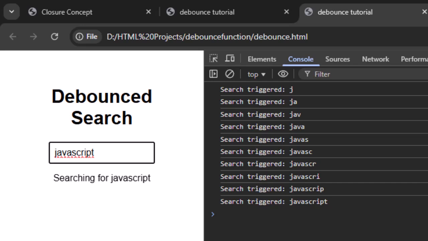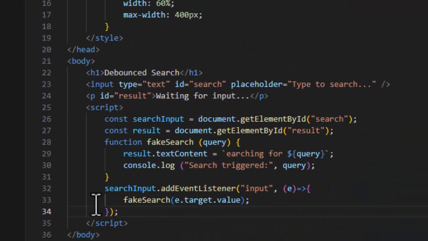Even if you're not paying per API call or query, you're wasting resources, and that's some kind of loss of time, money, or resources. So we need a smarter way, something that waits until the user stops typing before it starts to search. That's where debounce comes in. Let's comment out this code block we added earlier and replace it with a debounced version.